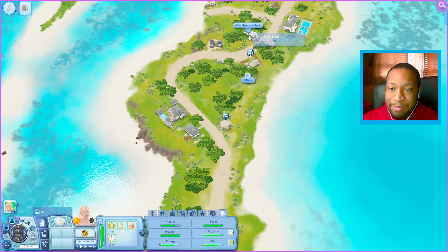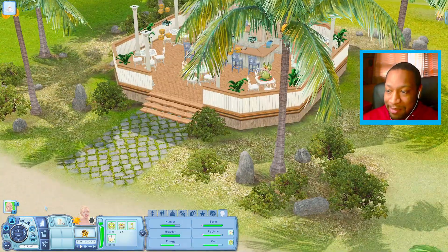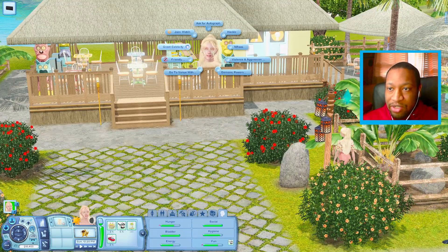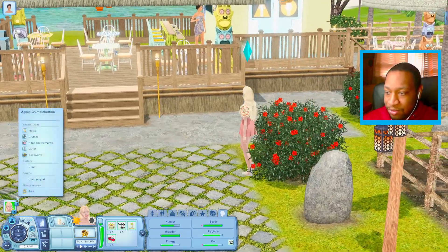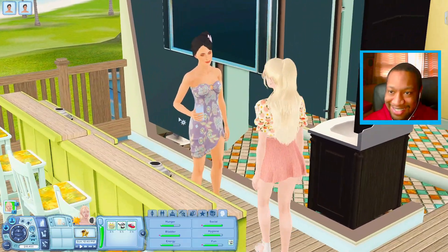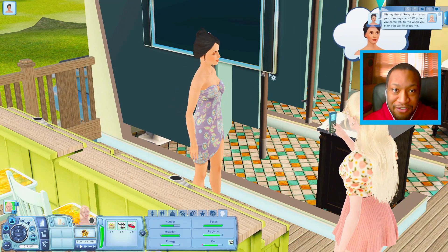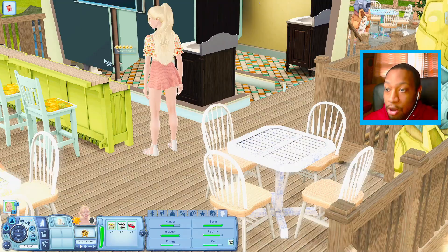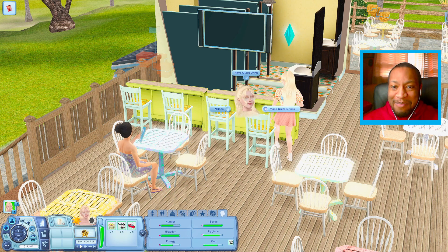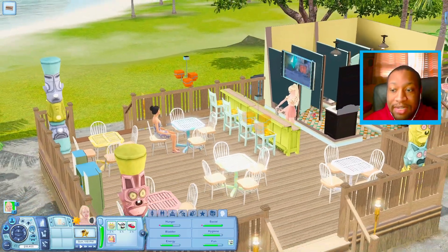Nobody is really coming to this lot. There is this other lot right here — the Hot Spot. If it's the hot spot, we need to be there, right? We are hot, babe. We're over here at the Hot Spot and there is somebody right here — this is Alana. She's a celebrity! Can I come talk to you? Let me get an autograph. Hey sis, you're cute, I'm cute, let's be friends. She's like, do I know you from anywhere? Why don't you come talk to me when you can impress me? She's a five-star celebrity. Never mind.